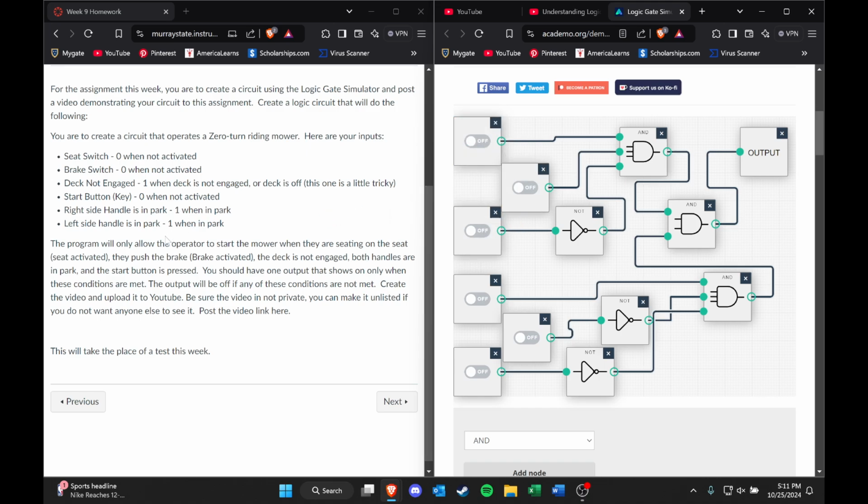They push the brake, so the brake is activated. The deck is not engaged, so the deck is currently not engaged because it's not on.